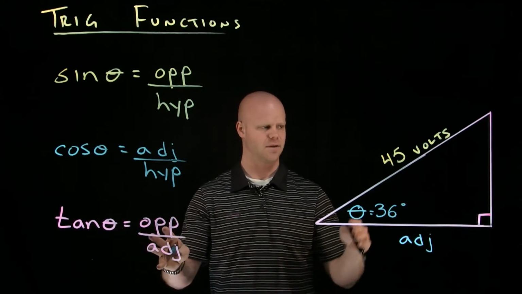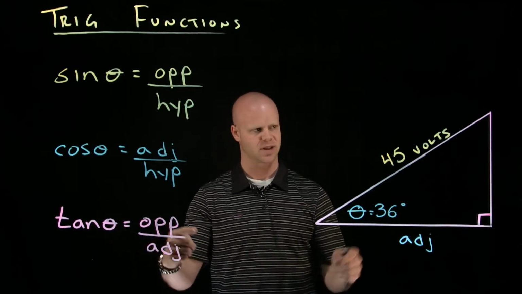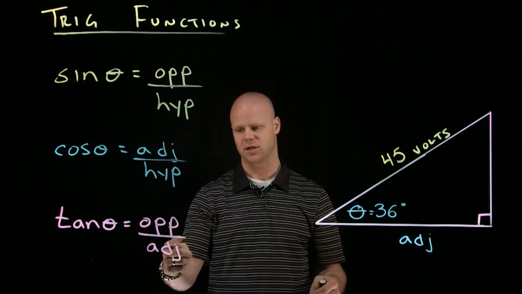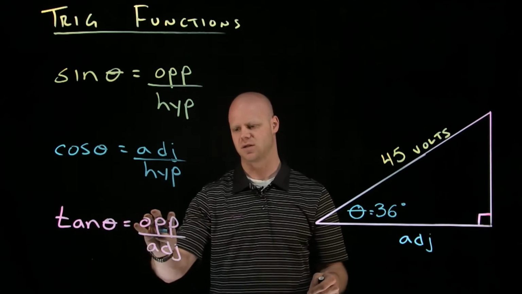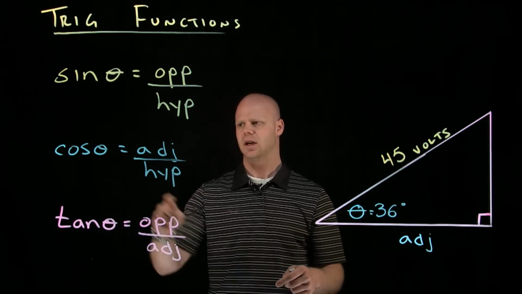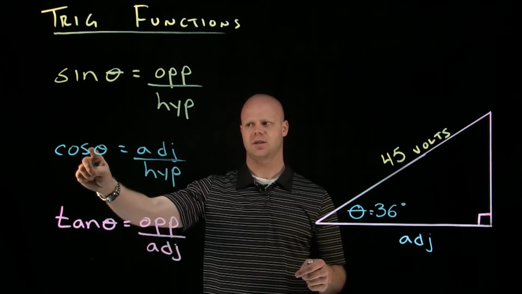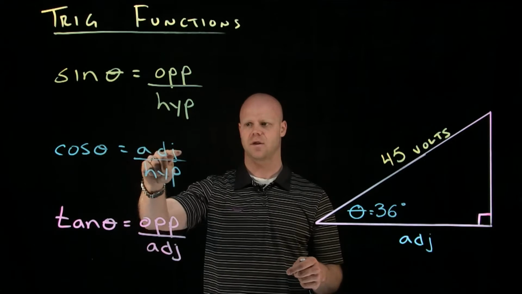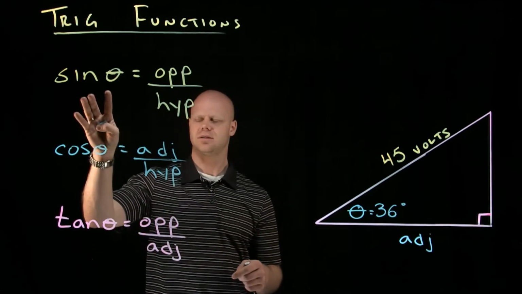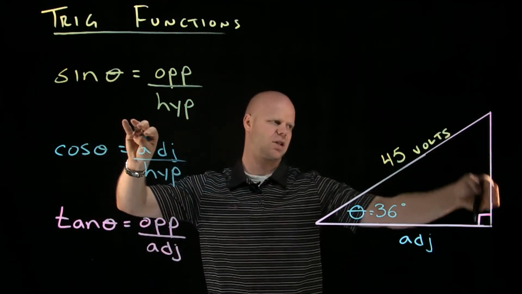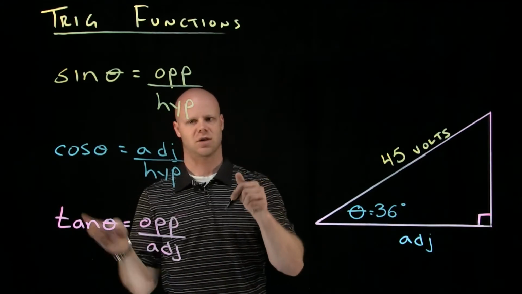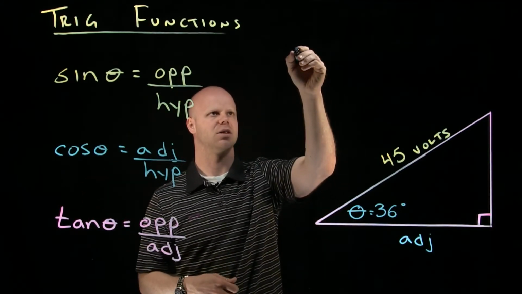Okay, tan theta for right now doesn't work because I'm looking for the adjacent, but I don't have the hypotenuse, so I'm missing too many variables. I'm actually missing two variables in this one, so I can't use it. Cos theta, well, I have a hypotenuse, I have an angle, and I'm looking for the adjacent. So I have these two variables, I can use cos theta. Just to double check, sine theta, that's what we used in the last one to solve for the vertical component, so we know we're not using that one. So cos theta, that's the trig function I'm going to use.